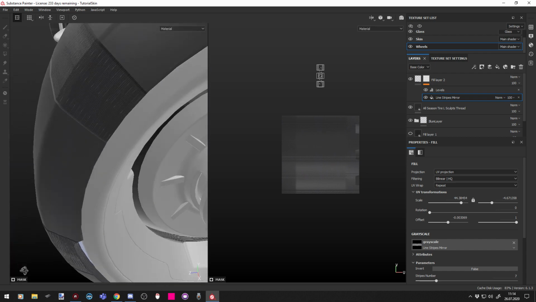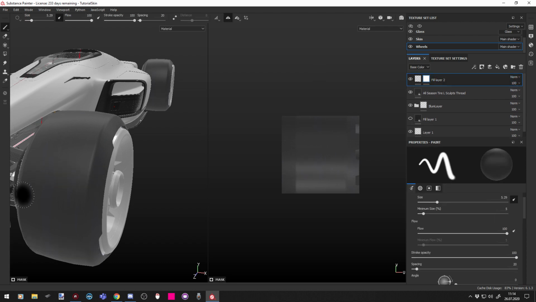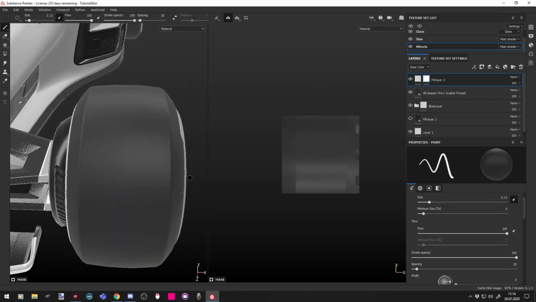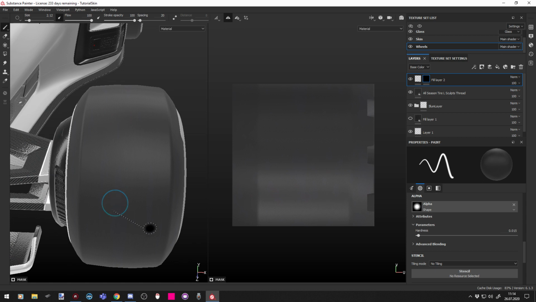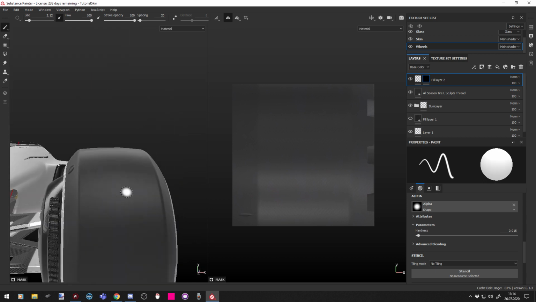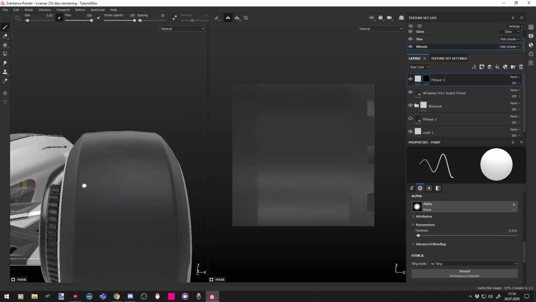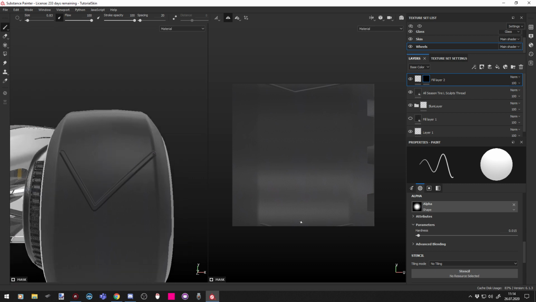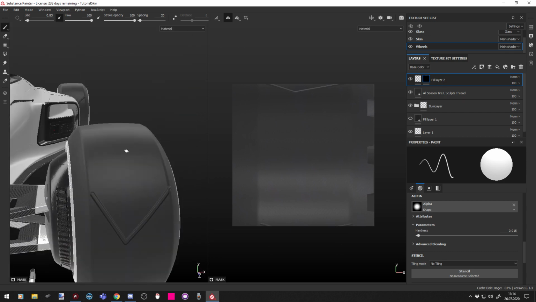But you can see this is how you can essentially paint normals. You can also not even use a fill, just the brush right here. And of course the texture alignment for the... oh wait, we could also just use the default brush right here and just get some lines in there. So you can see the problem with the stretching. But the good thing is that you don't have any problems when it comes to seam painting.